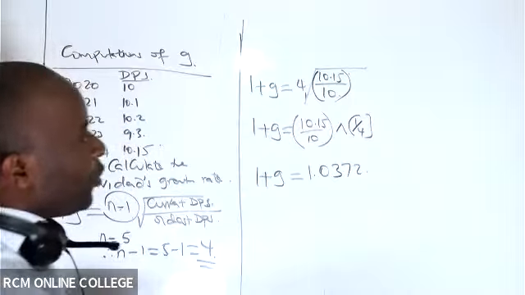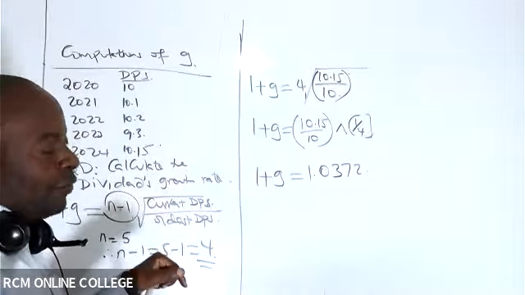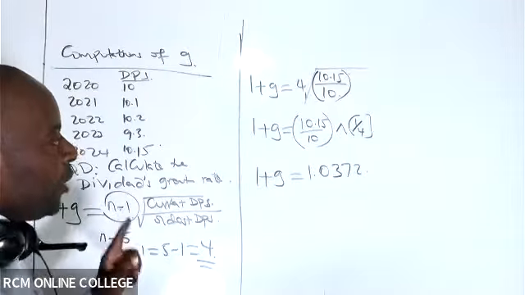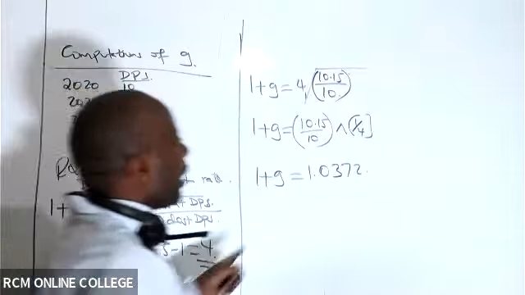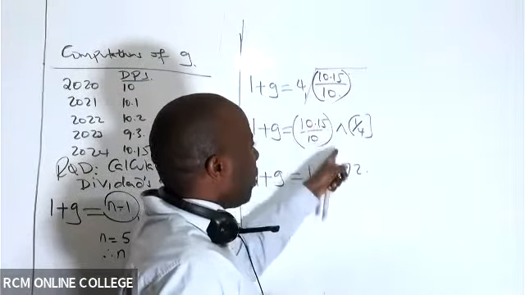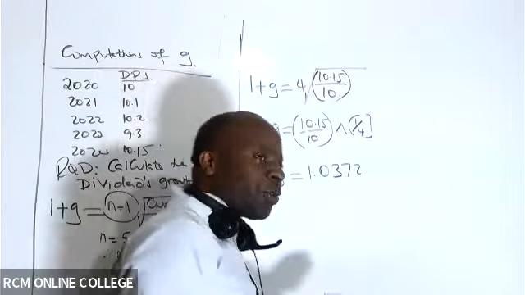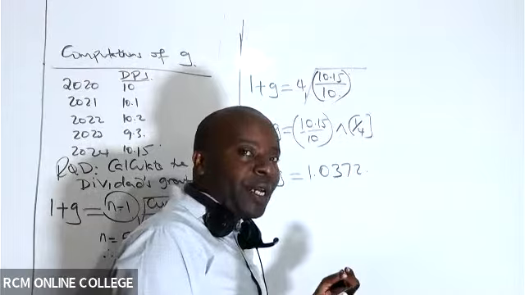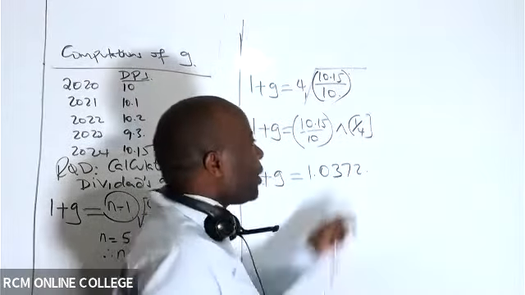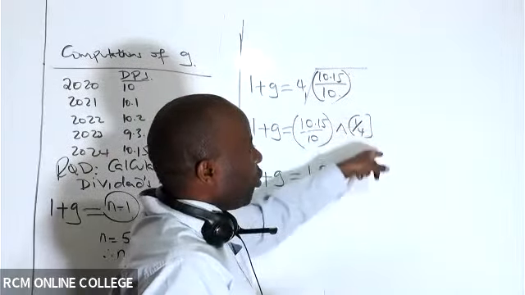If I talk of fifth root, it will be the same as 1 over 5, fifth root. So with my calculator, I will open my bracket here and say 10.15 divided by 10, you close. And then there is now a raised to. Honestly, you can't say x root and then fail to see raised to. So now you say raised to, you must use brackets. Raised to 1 divided by 4, you close.